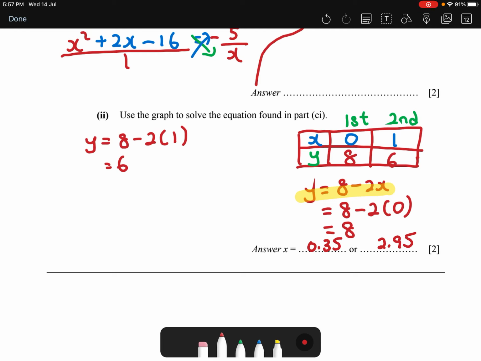So you want to solve the equation, it is very simple. You find where the intersection is. When you are doing your intersection, you must ensure there are two graphs in order to intersect. If not, there's no intersection to talk about. So this is how we do our graphical solution.